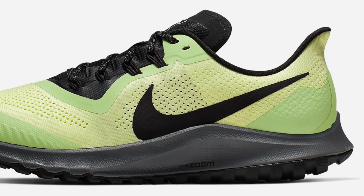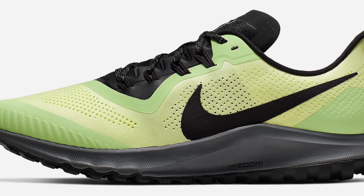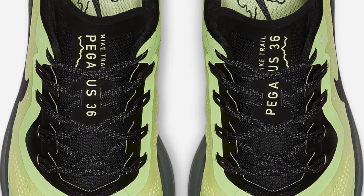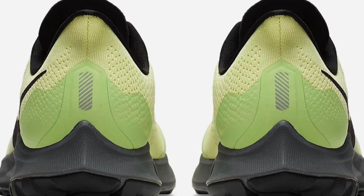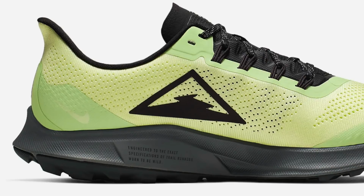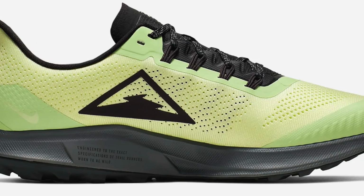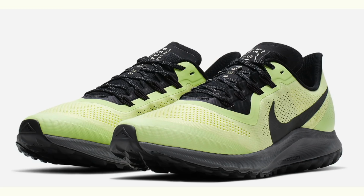Sexy close-ups. An iconic Nike shoe trades pavement for path with the Nike Air Zoom Pegasus 36 Trail, engineered to the exact specifications of trail runners. Give your feet some fresh air in a perforated mesh and synthetic upper, as double Zoom Air units in both the heel and forefoot cushion your stride. Pod lugs on the outsole optimize traction on road and trails alike, and a widened forefoot gives you a roomier fit. The Pegasus Trail sports a 10mm drop compared to 8 on the Wildhorse 5 and 4 on the Kiger, and weighs in at just 9 ounces, almost 10% lighter than both the Wildhorse and Kiger. The Nike Pegasus 36 Trail, worn to be wild.